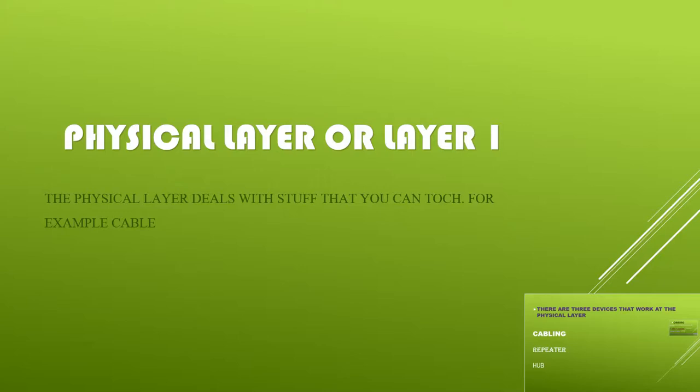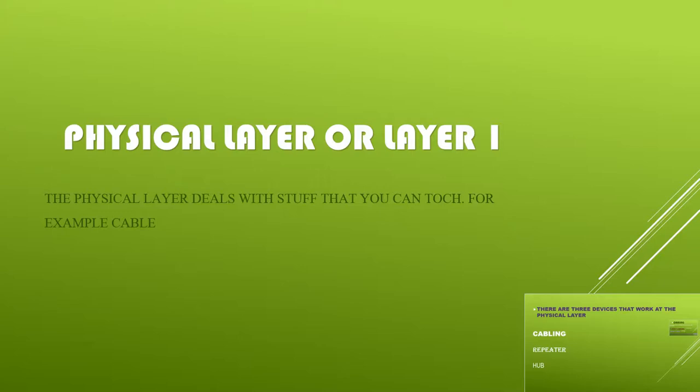A router works at the network layer, the data link layer, and what? The physical layer. But a device like a hub or a repeater only works at the what? Physical layer.